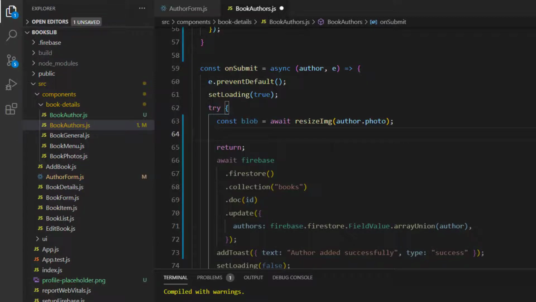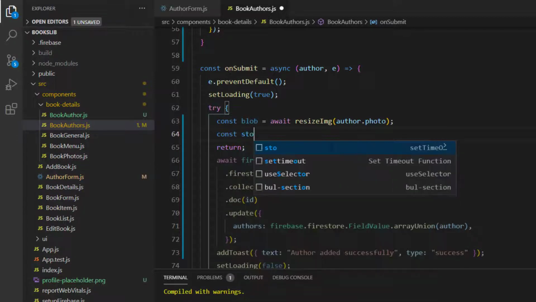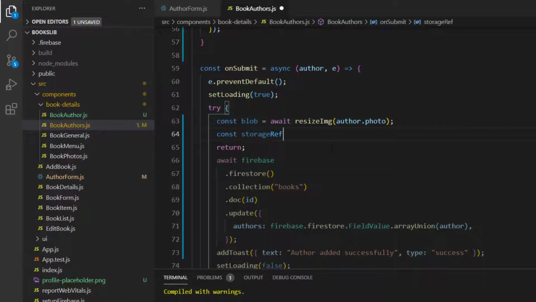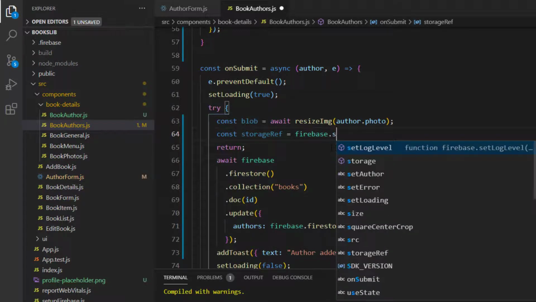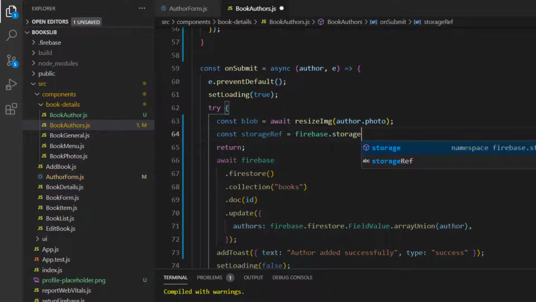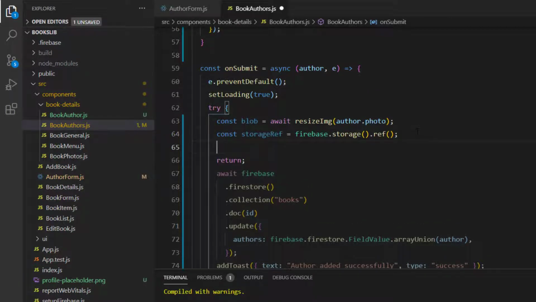So we'll create a constant storageRef, which will be equal to firebase.storage, which is a function we need to call, .ref, which is also a function that we need to call. Now we have a reference to the Google storage root.